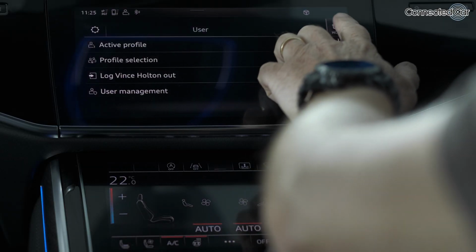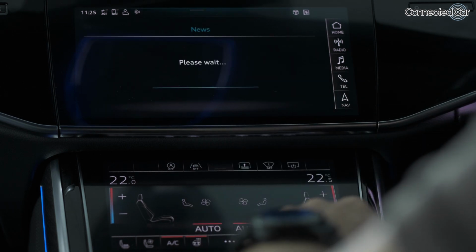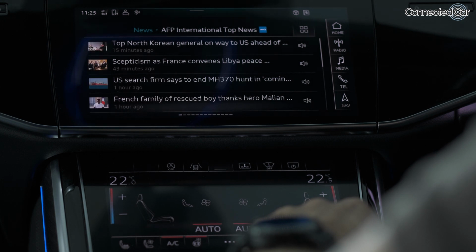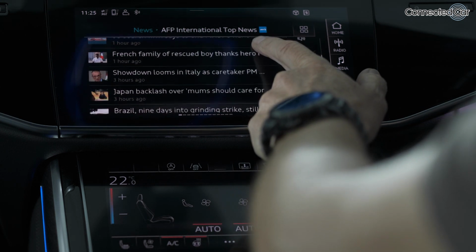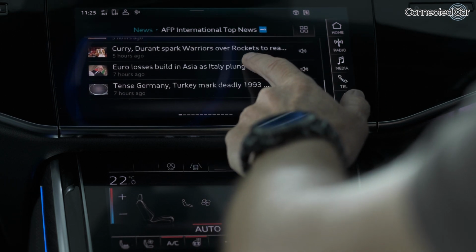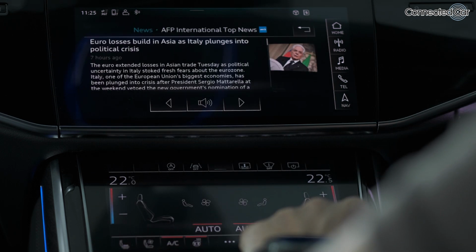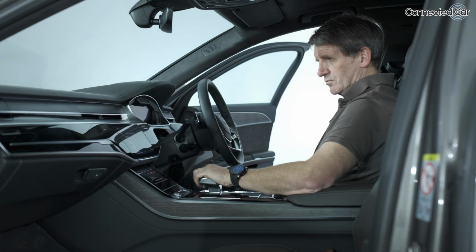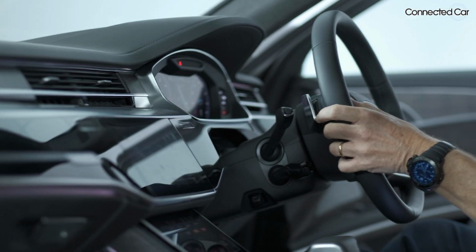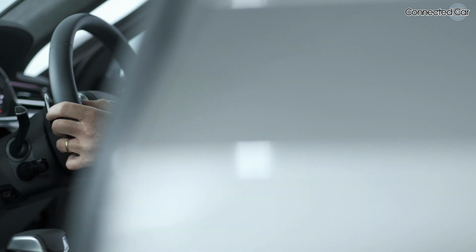While Audi can't yet do anything about the inevitable problem of the screens quickly getting covered in fingerprints, which is a constant issue when you're filming, I can tell you, the company has implemented haptic touchscreen control. This means that in return for touching controls on the screen a little more firmly than you might with conventional touchscreens, you get a slight response, what feels like a dip and a buzz, confirming that you have actually entered a command or instruction. Here at Connected Car, we filmed Bosch demoing this at CES in January 2016, and it seems like it's made its way into the Audi dashboard. This is a good and useful system we like.